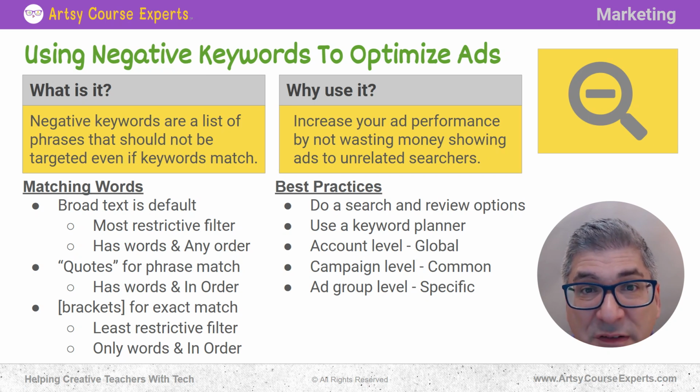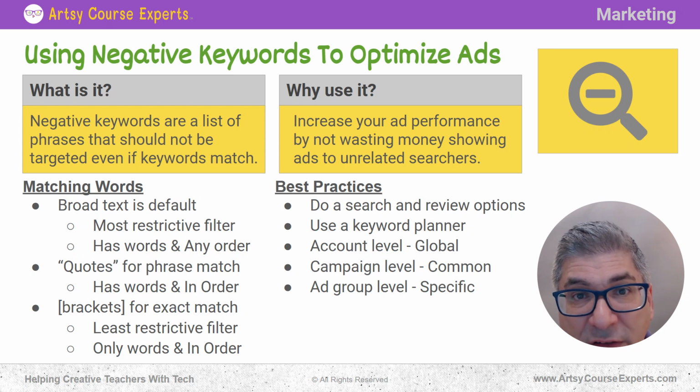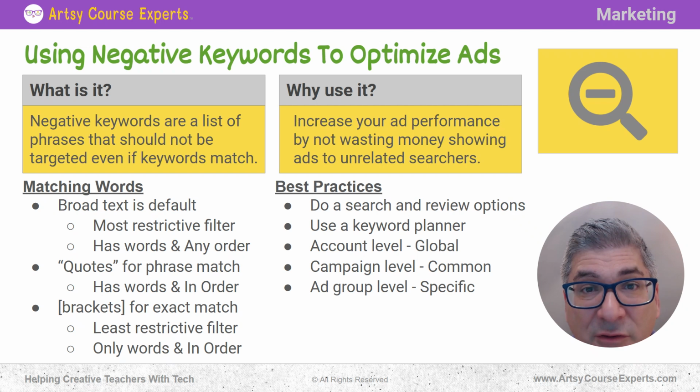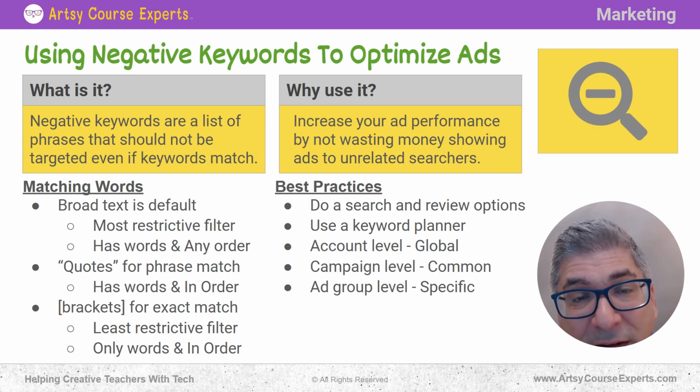So there might be some stuff that you put at the account level across all your ads because you know that your ads don't cover these other topics. You want to put them there because potentially there's an overlap, or in some cases there's a variation of some words that have other meanings in other industries. So you can put those there at the account level, and that'll cover all your different ads and all your different campaigns.